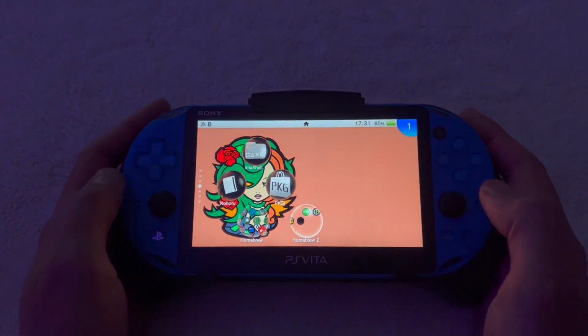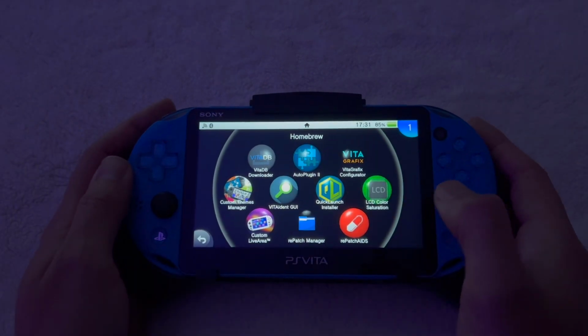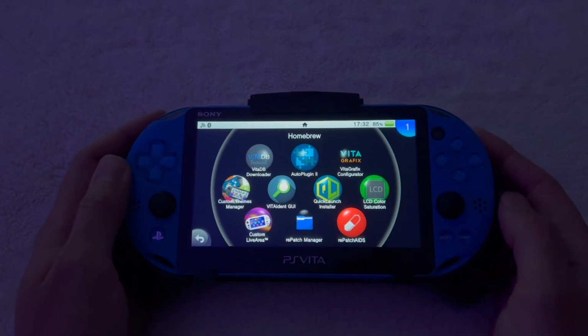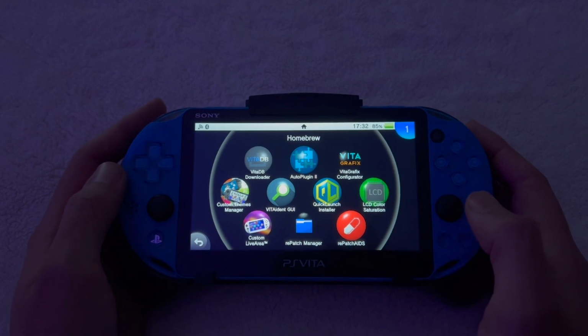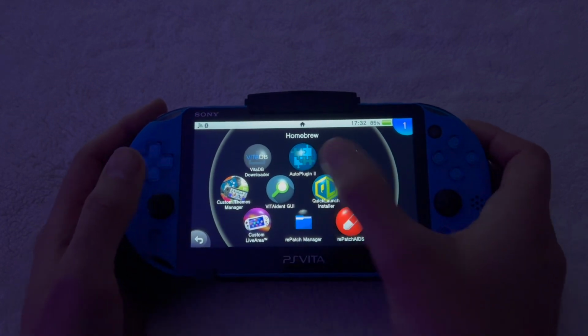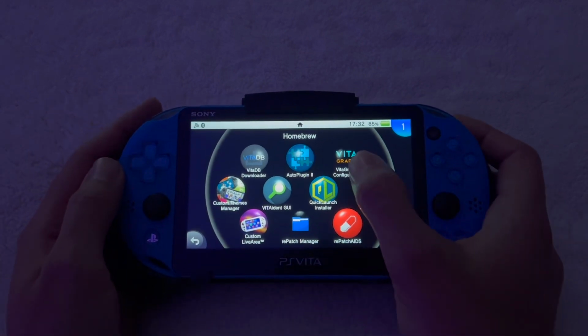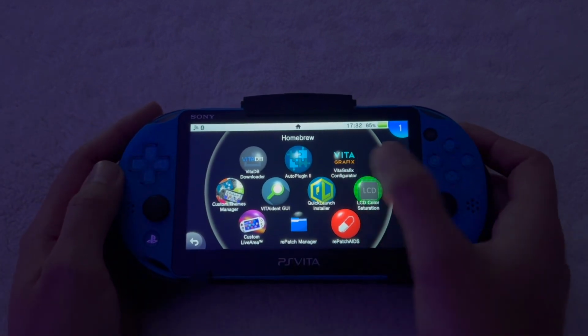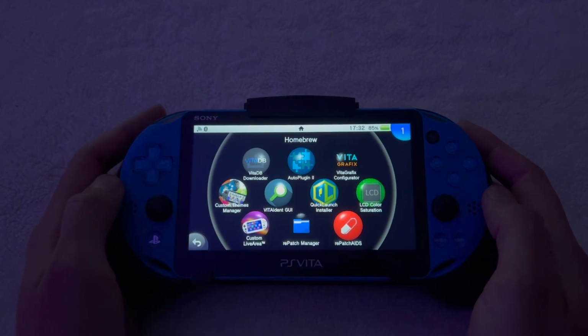I have a section for a lot of the homebrews that I use the most. I have VitaDB downloaded. I have AutoPlugin too here. I actually don't really use it. I prefer to install my plugins manually because with AutoPlugin you don't really know what's going on in the config file. Vita Graphics to improve the game graphics, Custom Themes Manager to install themes that other users have created.